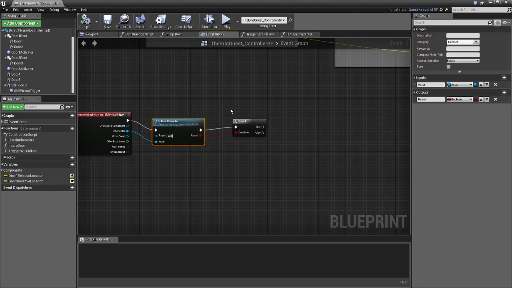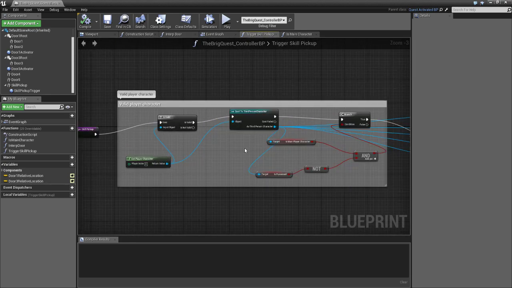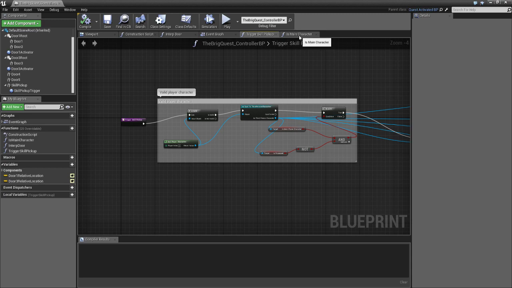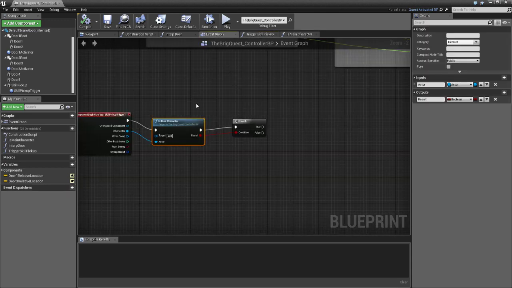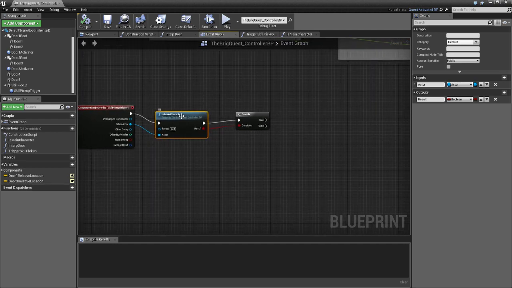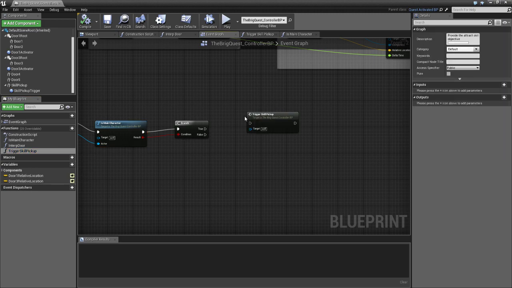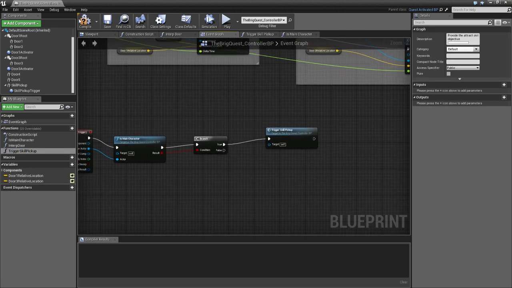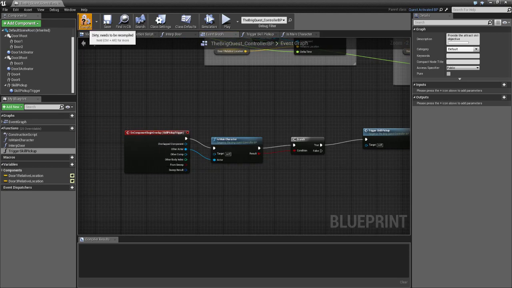So I'm doing this check now twice. I'm also doing it in this code here. That's okay, I guess. It's going to be two calls. And two calls, a cast and a couple of Boolean checks should be alright. Damn it. Okay, let's see. Trigger, skill, pickup. Alright, now it should work.